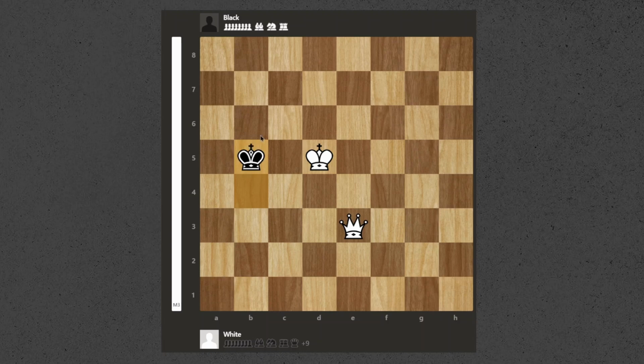So the end comes even faster after king to a4 with the moves king to c5 and queen to a3 checkmate. I'm sorry, it was queen to c5, king to c5, because the only move for the king is still a5 and we can deliver mate on a3. So the king needs to move to b5.